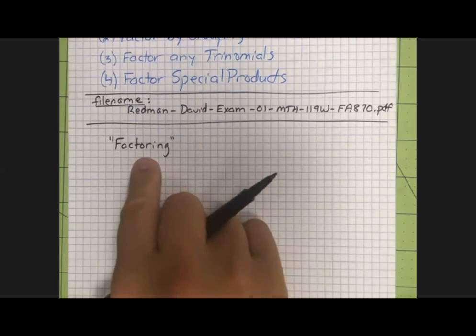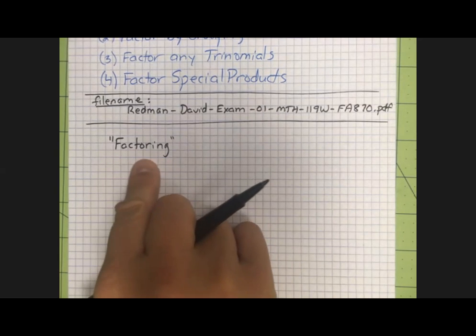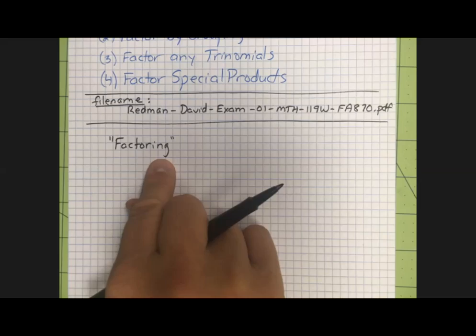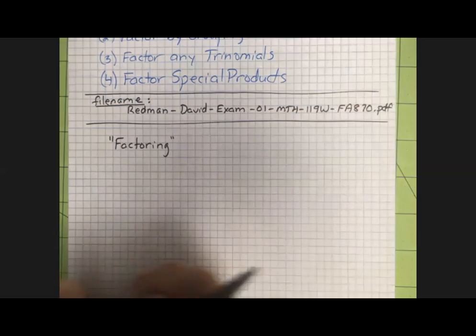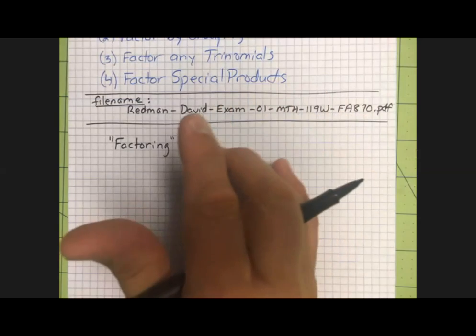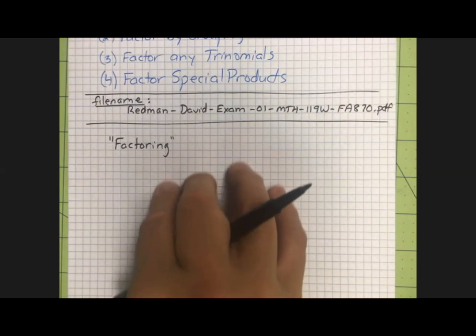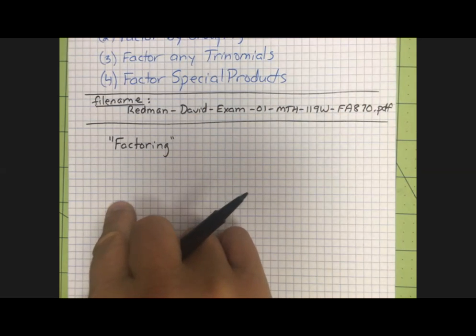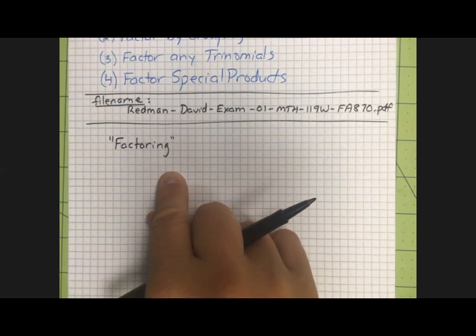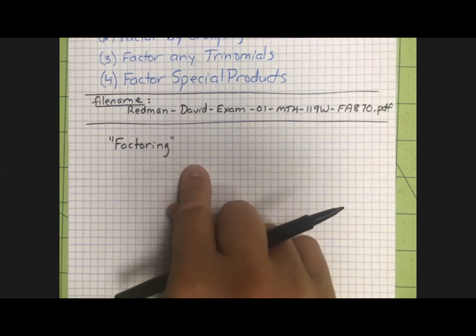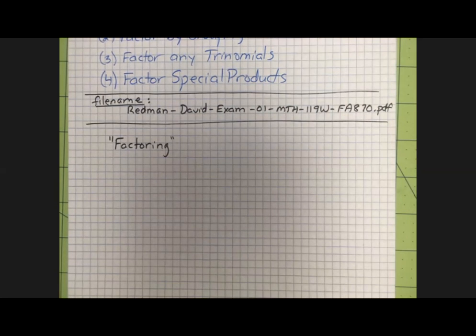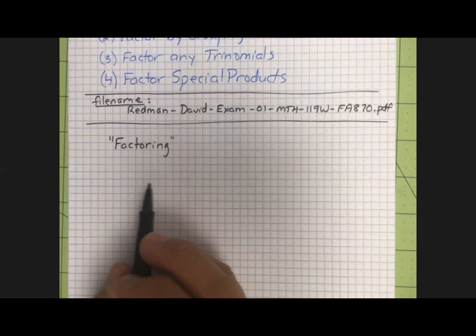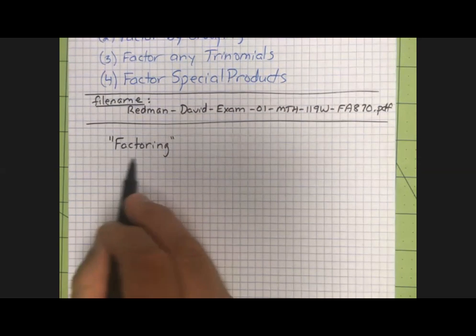Or maybe you're pretty good at factoring. Maybe you're like 85%. Maybe you're like 92%. And you recognize a lot of the things I'm going to say today. But if I could show you one thing, even one thing that made you faster, it might be worth your while. If I could show you any one thing that might reduce an error, it's worth your while. So if you consider this reviewing because you've done it before, that's fine. If it's totally new to you, that's fine. That's the way I'll treat it.